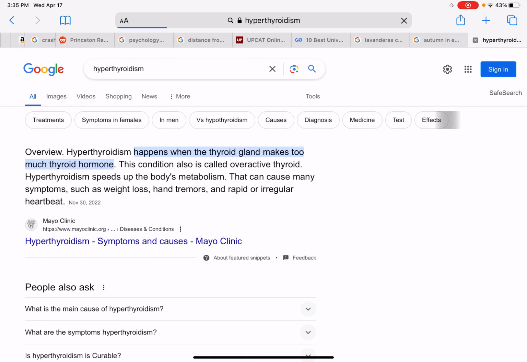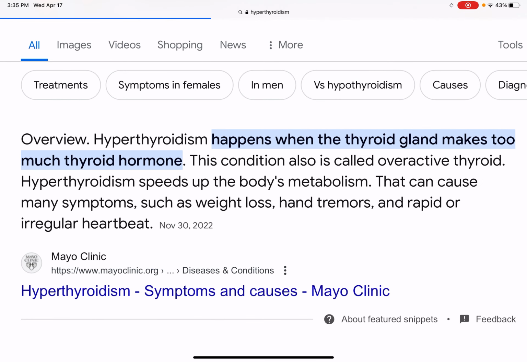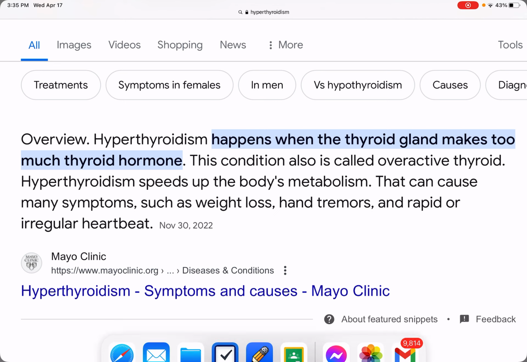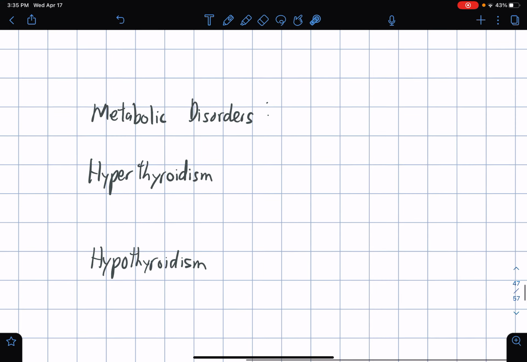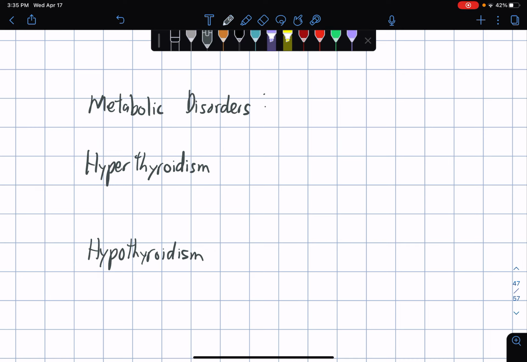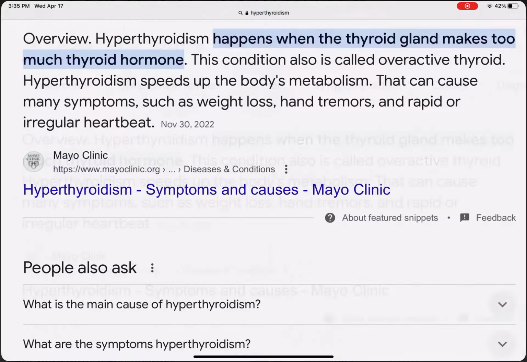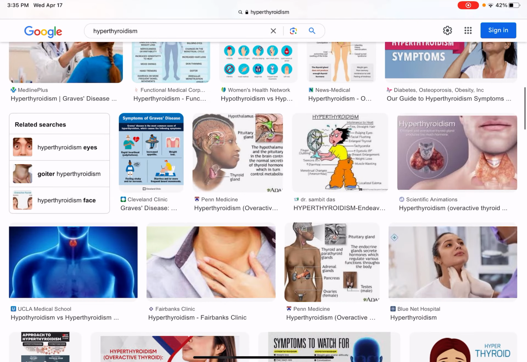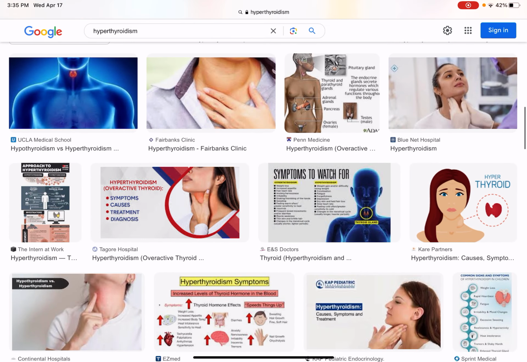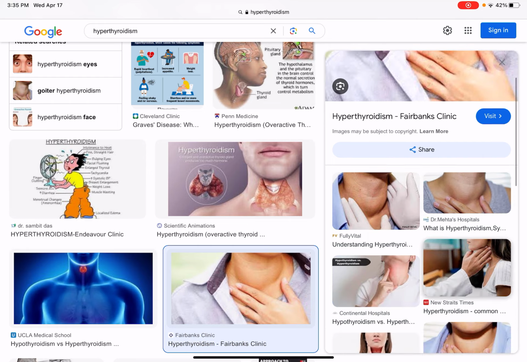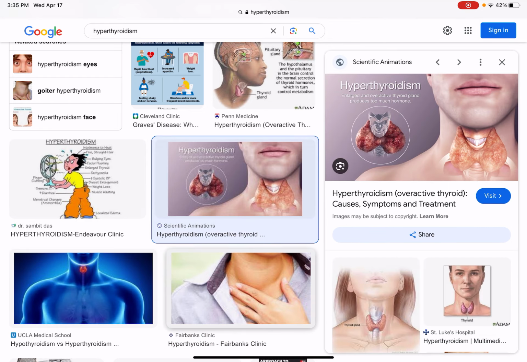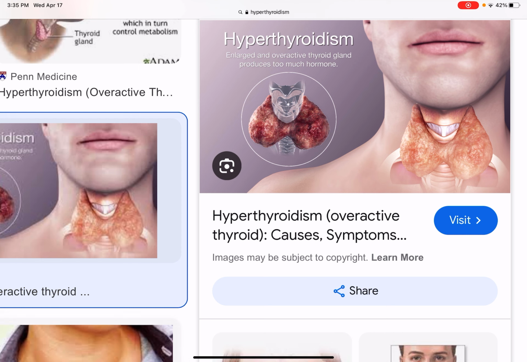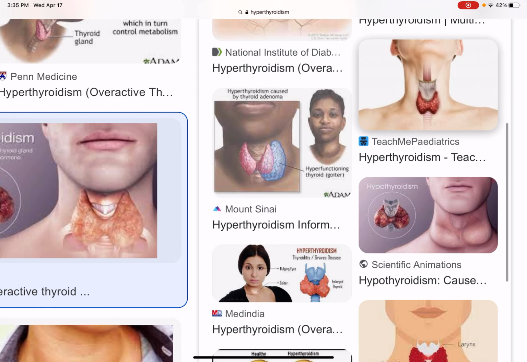Yes, alright. Hyperthyroidism happens when the thyroid gland makes too much thyroid hormone. So I believe that's TH that's involved. So, hyperthyroidism, too much TH, not okay. What are the symptoms? It's associated with this picture. Wait, I don't think it's here. But there's a tendency to have a lump in the neck. The thyroid becomes enlarged. I think that's one important symptom to know.